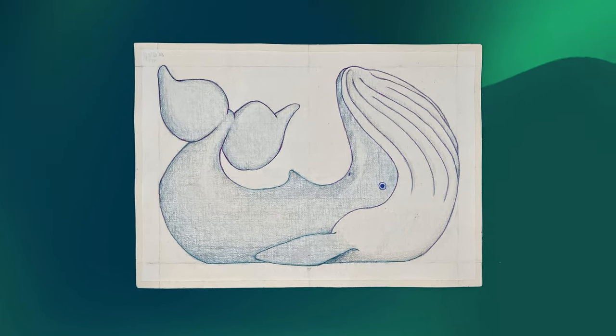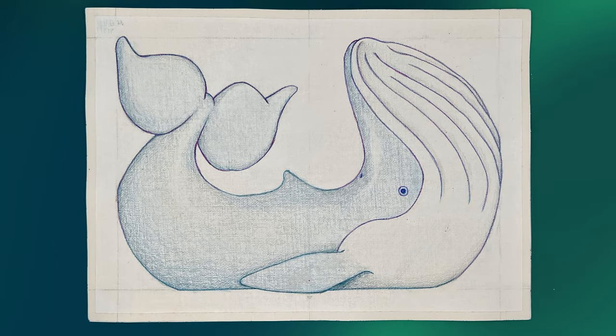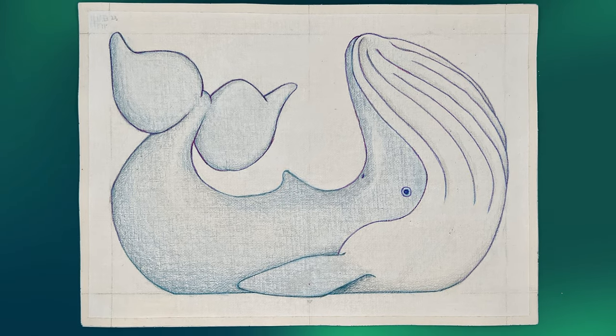The whale was challenging. I wanted to give the sense of this massive animal, but at the same time, I wanted to suggest its aquatic environment. So I used a bit of eraser for making these shiny parts and suggest wet skin.